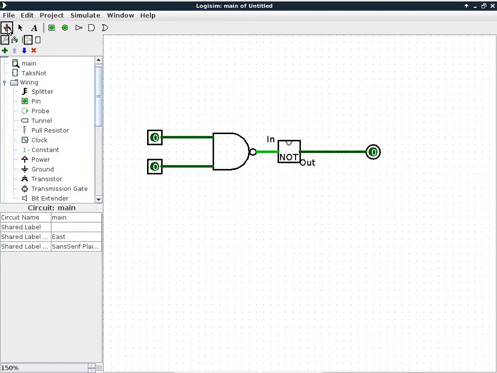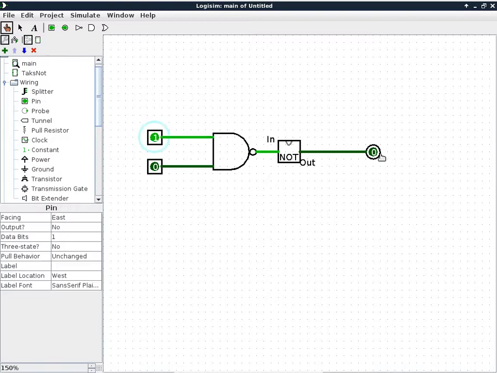So now I go into simulation mode. This whole diagram as a whole is supposed to be a regular AND gate. So if I have a 1 on this side, it should still be a 0 on the outside. If this side is a 1, it should still be a 0 on the output. If both inputs are 1s, the output should be a 1. So I have just tested all 4 cases for a regular conjunction gate.